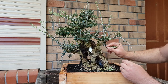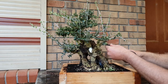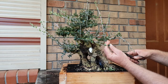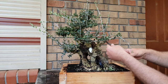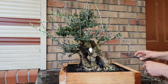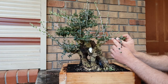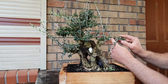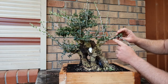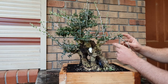You could also bring that one down, although I don't think so, because that hides the nice fat first branch there. This one facing in towards the rest of the trunk, I don't think that really adds anything. In the future I'll probably want to bring one of these around a little bit. You do got to be careful with these wire marks on there. If you bend it too far, it can snap at that point.